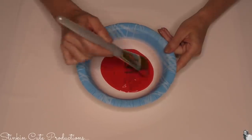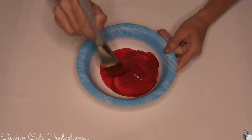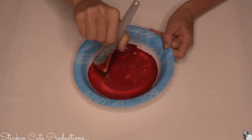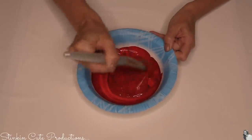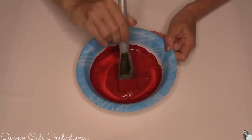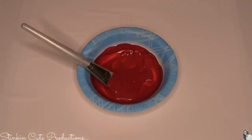And so to make it a bit more rustic and to mute it out, if you just add a bit of brown, you don't want to add black because the black is going to give it kind of a darker gray tinge. I want to just mute out the red again and darken it up a bit. And you can do that very easily by adding brown to it and yet still keeping that red undertone.